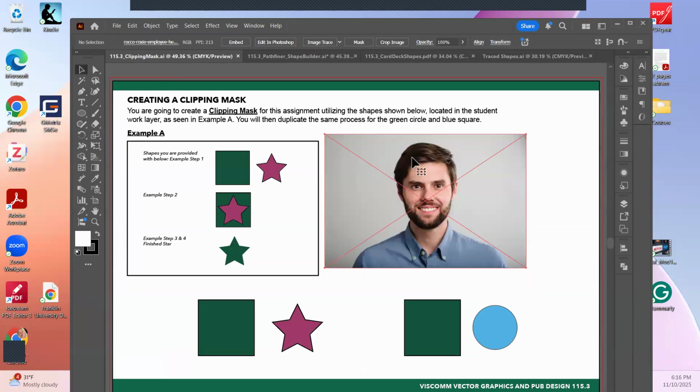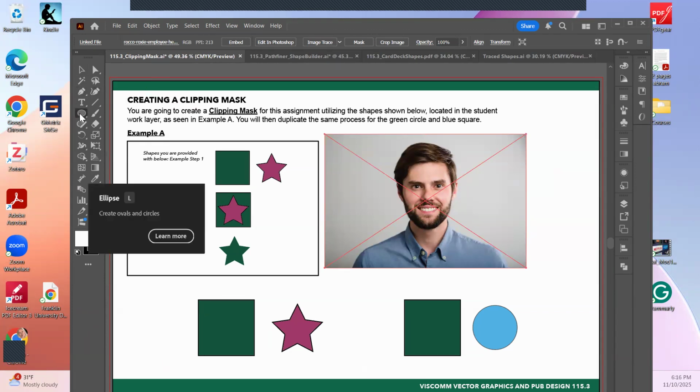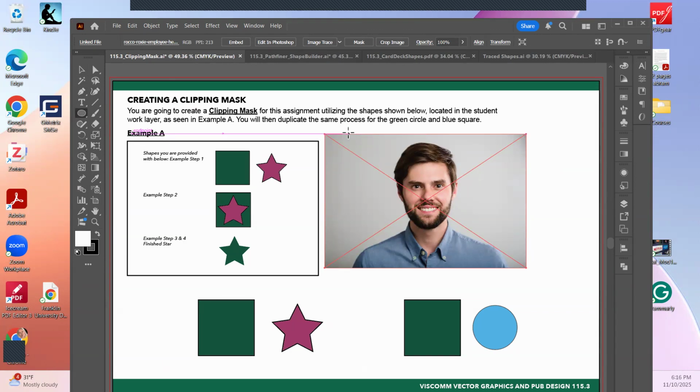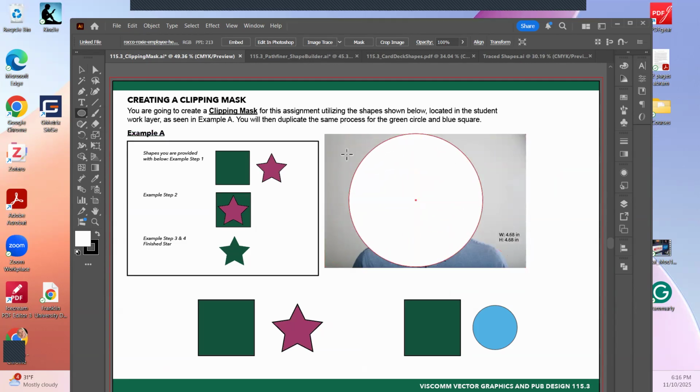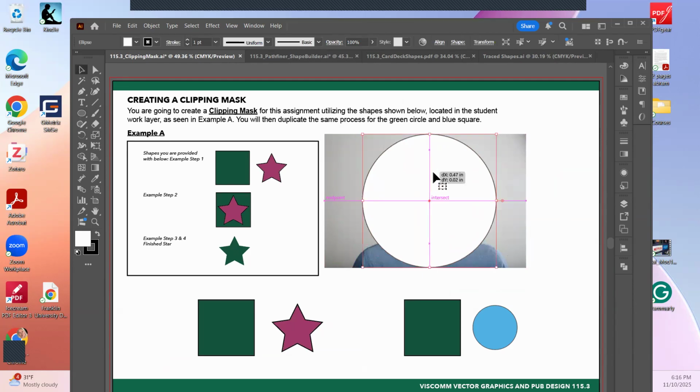And what I've asked you to do is I said, hey, can you please make all of our employees' photos into a circle so that we can use them on our website? So what I'm going to do is I'm going to take the circle tool and I'm going to use it. I'm going to clip out the picture and mask out the picture in the circle, basically.